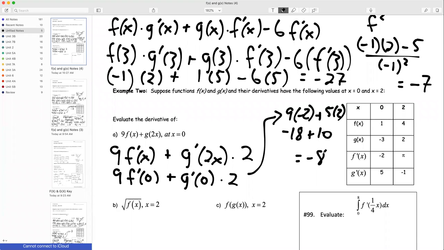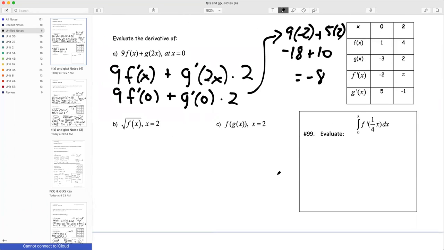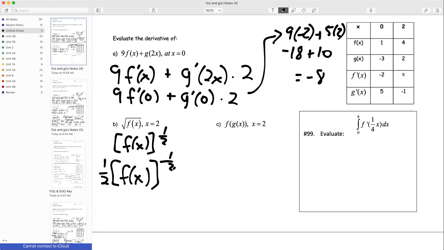All right. Well, how can I rewrite the square root of f of x? To the 1/2. So I've got f of x raised to the 1/2, and then they ask me to, again, take the derivative. So I'm going to do the chain rule. 1/2 comes up front, f of x comes down, subtract 1 from the exponent, and then multiply by the derivative of what's inside there. So I'm going to multiply this by f prime of x.